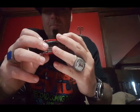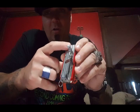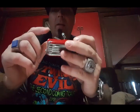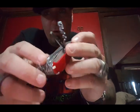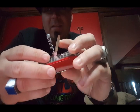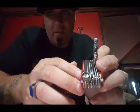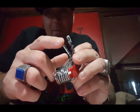All right, so here we go. What's next? Right down the line. Now remember that all these separators right here are all steel. These are all steel liners, and they are solid, solid, solid. This guy right here, a lot of people don't even know what this is. I'm going to show you how to use this. You know how to use it, but I'm going to show you how well it works a little bit later. This is not a screwdriver. You can tell because it's ground on one half. It comes to a point. That's a chisel. A lot of people don't realize that.